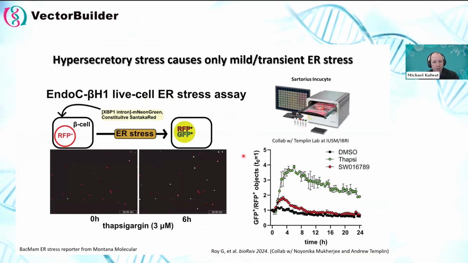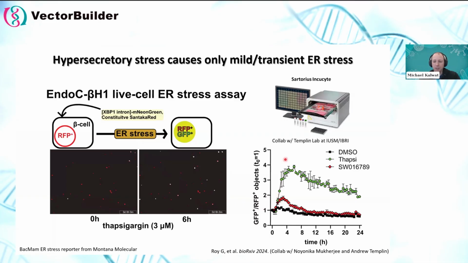Because ER stress was implicated, we've checked a lot of ER stress readouts. We've done Western blots. We've also done some live cell assays like this one. We used the human beta cell line, EndoC-βH1, and we put into the cells a reporter of ER stress that basically induces GFP expression when the cells are responding with ER stress. And you can see here the positive control, thapsigargin, for 6 hours. You see here in white, those are cells that are becoming GFP positive. And this is quantified on the right.